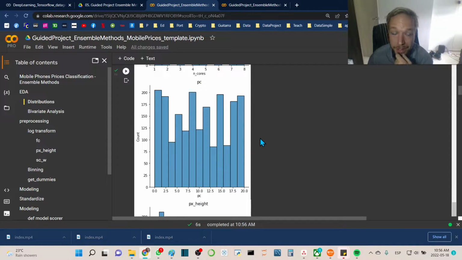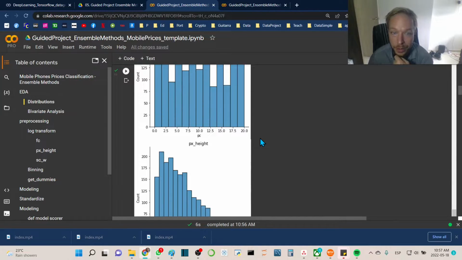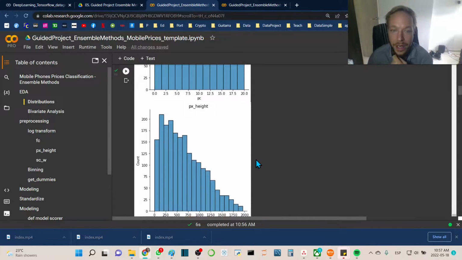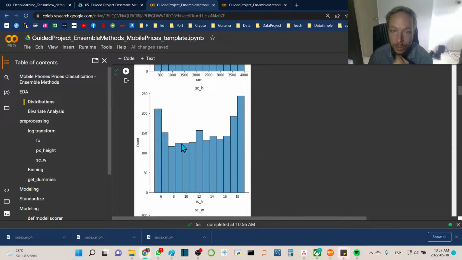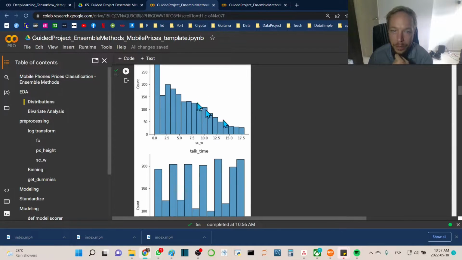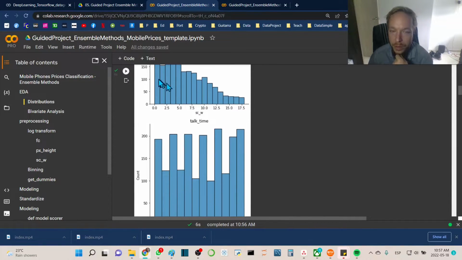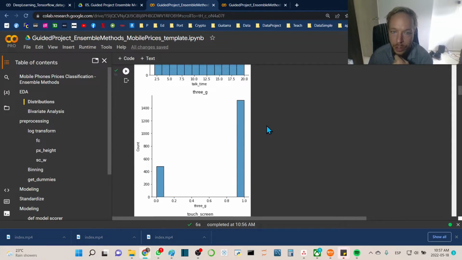PC is not exactly uniform, but more or less uniform, and then px_height has a little bit of an exponential flavor to it when we're looking at that distribution. We can see another uniform, semi-uniform, and a slightly exponential distribution as well. So we have generally the same things.